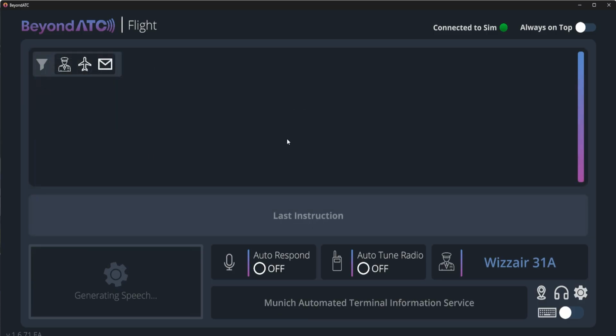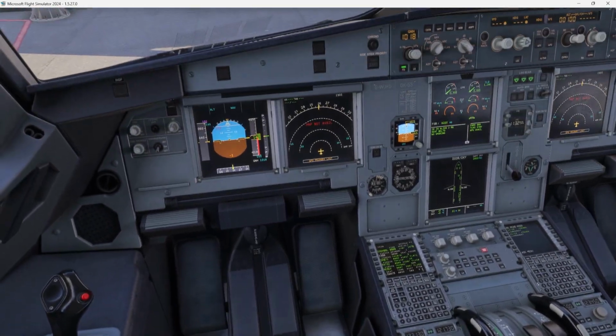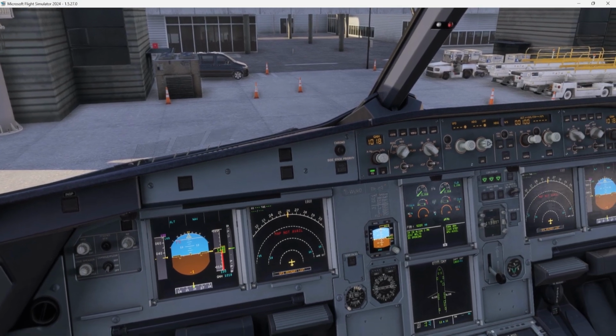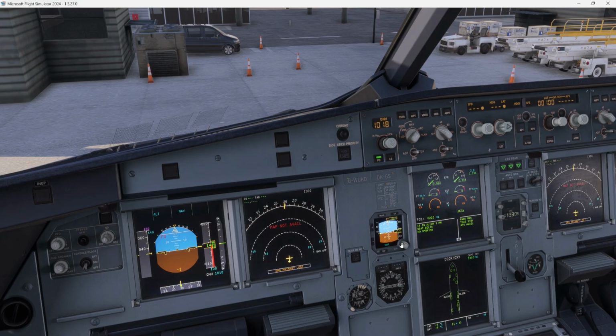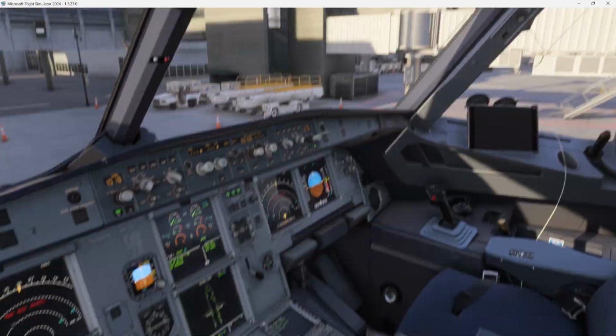Okay, let's see the ATIS. Zulu. Wind 085 at 5. Ceiling and visibility okay. Temperature 09. Dew point 07. QNH 1018. Landing and departing runways 08 left, 08 right. Transition level 050. Advise on initial contact, you have information Foxtrot.